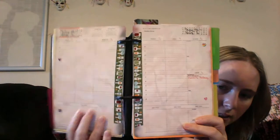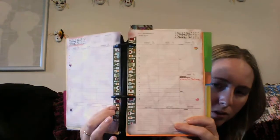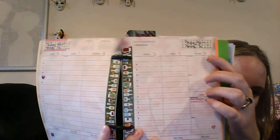Then my week on 2 pages looks like this. And this is the standard setup. All I did was washi tape over all the holes because Daytimer and Franklin Covey have that 7-hole ring setup. And none of those holes lined up with these 2 rings. That's annoying. So I washi taped over them and repunched them and just changed the date up here. I mean, it's fun for me to do that. It's kind of relaxing. And then I just fill in the weeks where I need it.